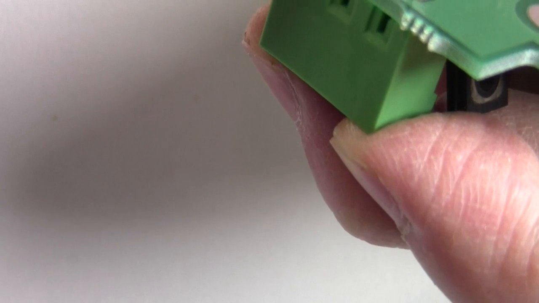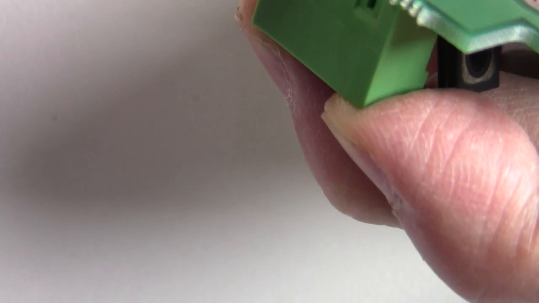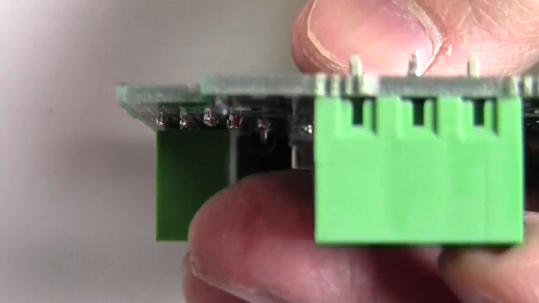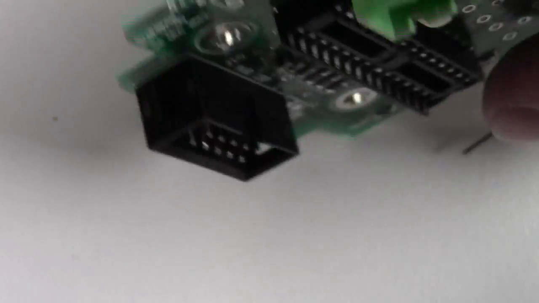Okay, now I'm going to bring them both up. I'm going to reheat that joint and firmly press the part against the board like so, so it's now sitting flush on the board. And I do the same thing to this one.